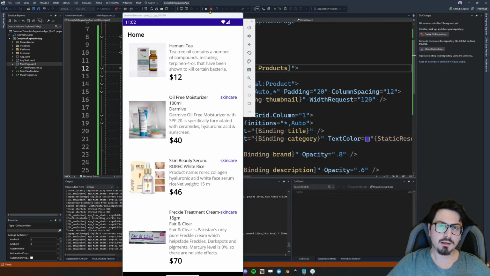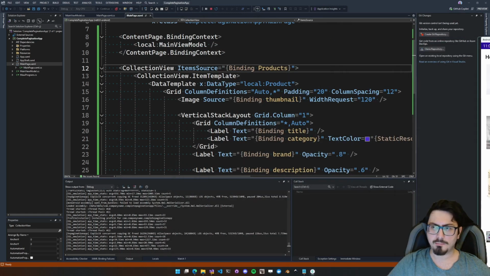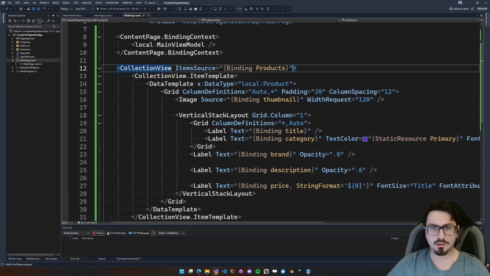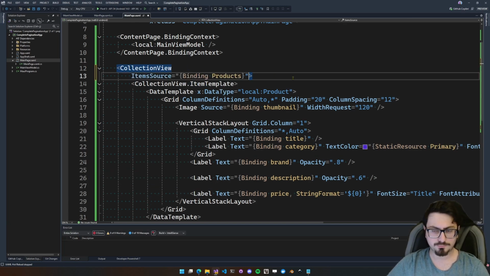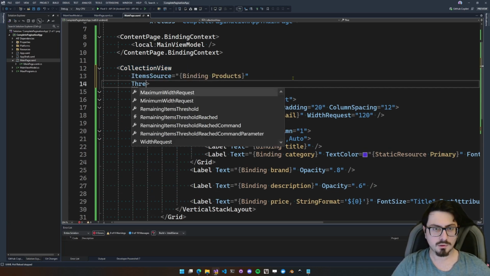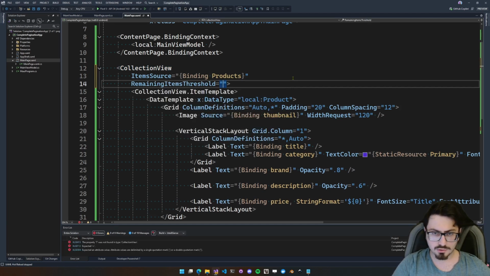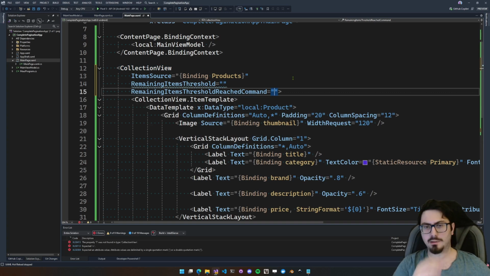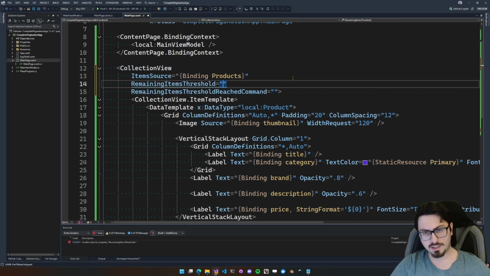Luckily, MAUI provides us some parameters to do that. I'll stop my application, and we will use RemainingItemsThreshold and RemainingItemsThresholdReachedCommand. So for example, if I set it as 1, my threshold will be 1.